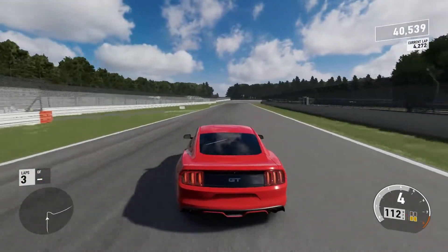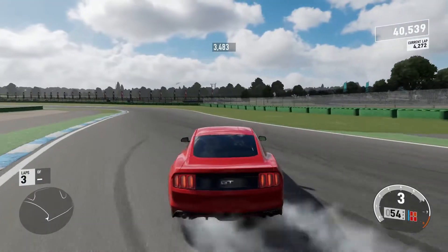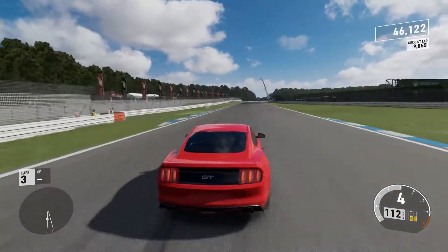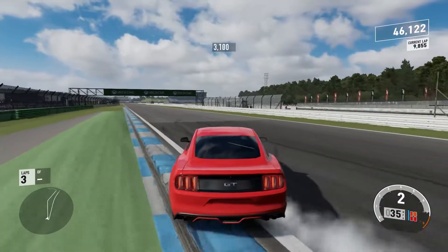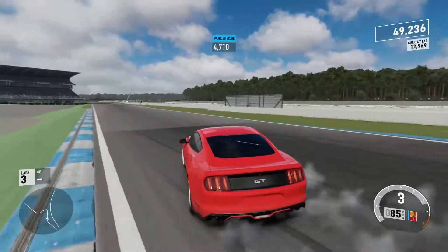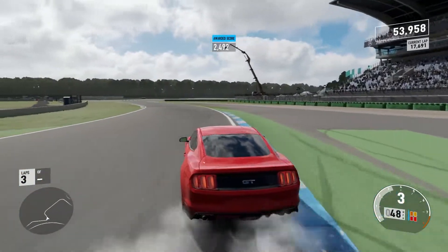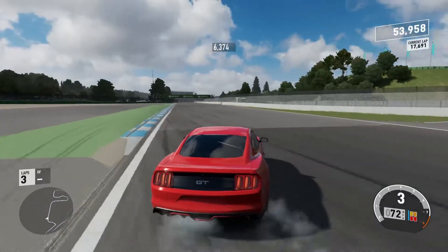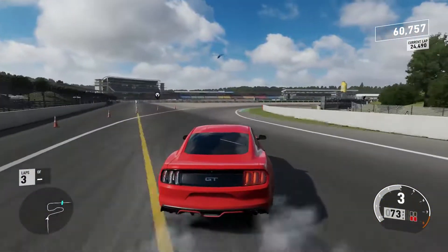I think the points zone starts at the rumble strip area. Oh gosh, messed it up again. I might need to change my gearing since I changed the tires a bit. Still not even doing that great. I've been running it wide each time so I tried running it shorter and then went too short. Come on — don't take away my points. I'm going to spin — oh my gosh, now we're going straight. My drifting is just completely off right now, this is bad compared to my usual. Can we hold it? Yes! Held that all the way through the points. Did I transition too early? Just a tap — we're good. Let's just rewind that.